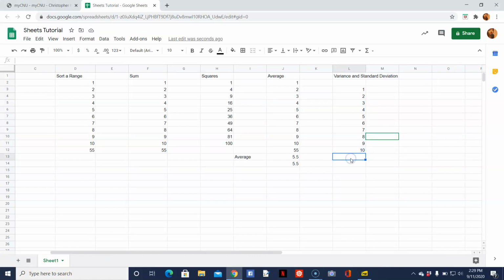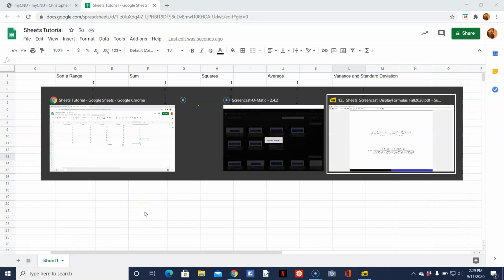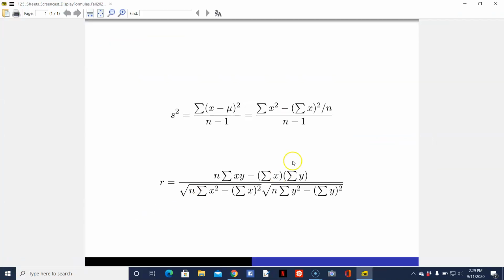Okay, so next let's compute a variance and a standard deviation. We're going to assume that this is a sample. First things first, we're going to have a look at the formula for it. The formula we're going to use for the variance is this, and remember that the standard deviation is just the square root. Now, when there's a lot going on, I strongly suggest doing it one term at a time and then combining it piece by piece.